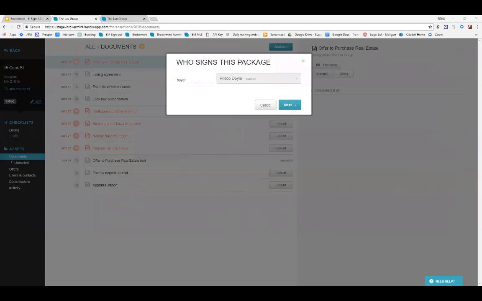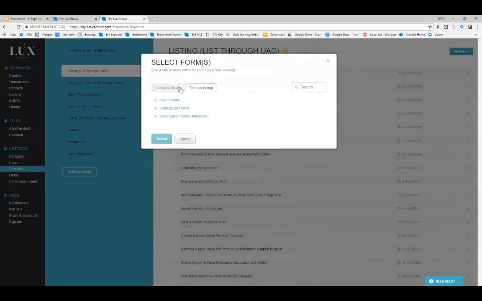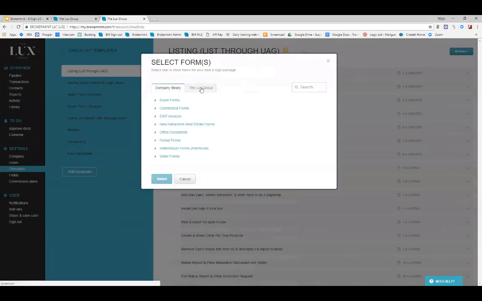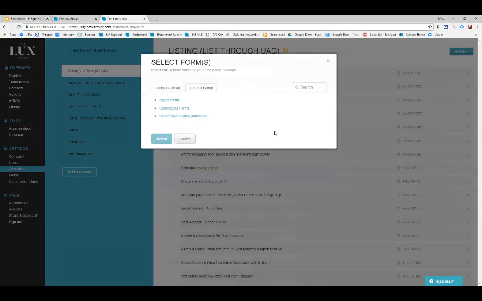So as we clear up what you mean by that, can you describe what you mean by the two tabs on the different forms? Is the second tab of forms directly from the state? Okay, so what I mean by the two tabs is, when you go to select which form you're going to use, you'll get these two tabs. Your company library are all the forms that were created prior to the mapping, so the old school drag and drop fields. Any of those forms that your brokerage has already created will be located in here. The additional tab will be any forms that are created using our eSign 2.0, using this new mapping process. So that's the only difference between the two tabs. I hope that answers your question, Ryan.